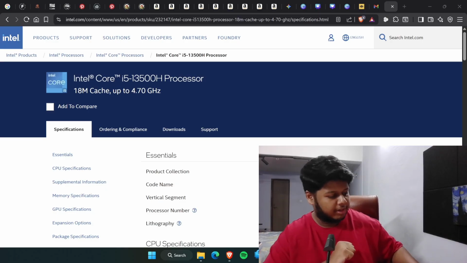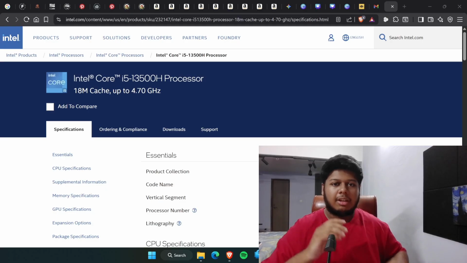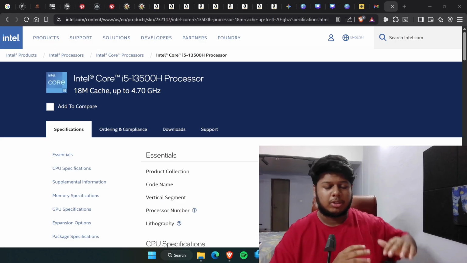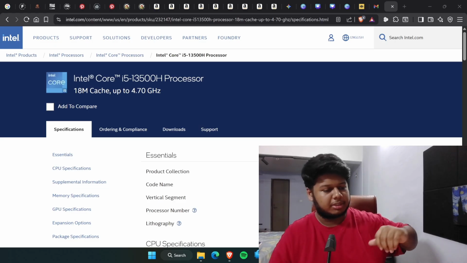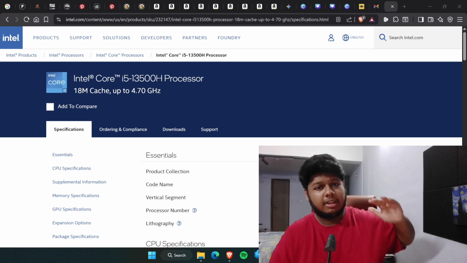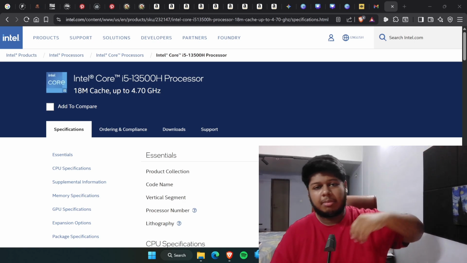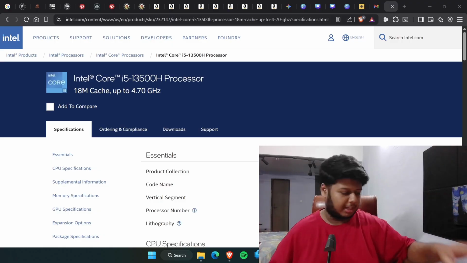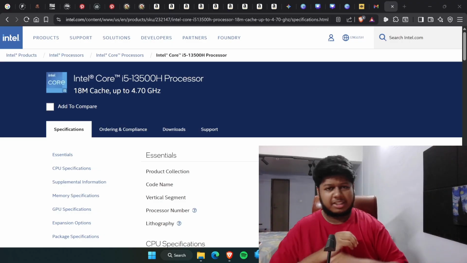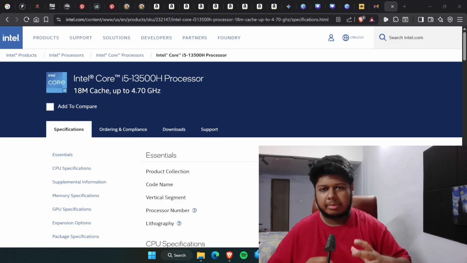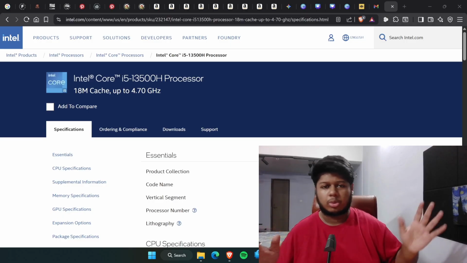The Core i5 here indicates the tier. We have different tiers when it comes to laptop processors, PC processors basically. We have got the i3, i5, i7, i9. Performance tiers, higher the number, better the performance. As simple as that. i3 is great for entry level work, some basic emails, light browsing, or some school work.